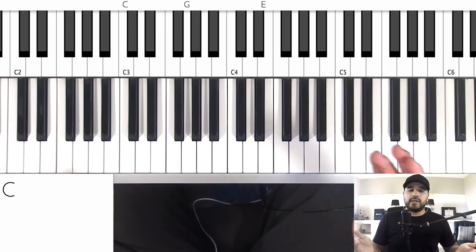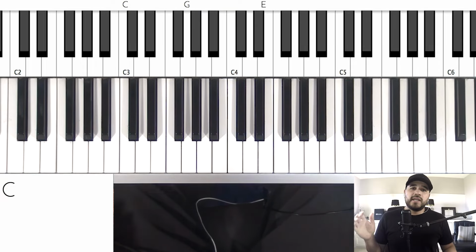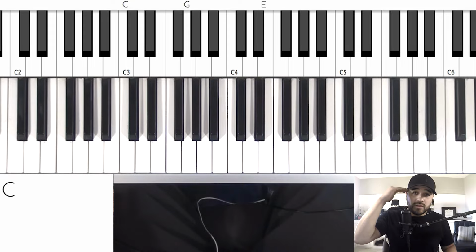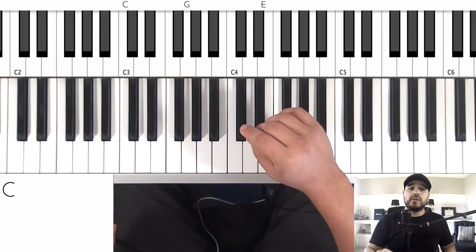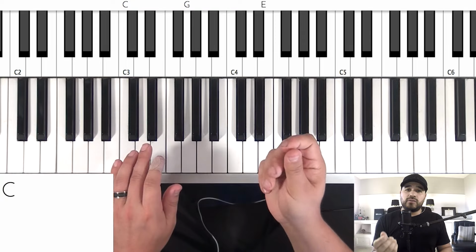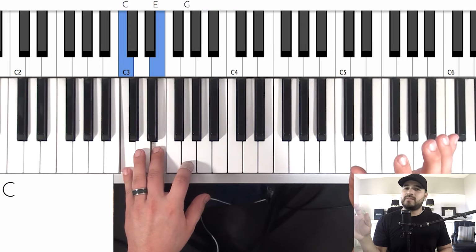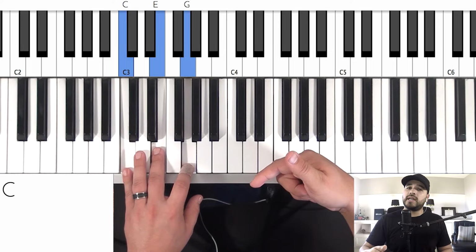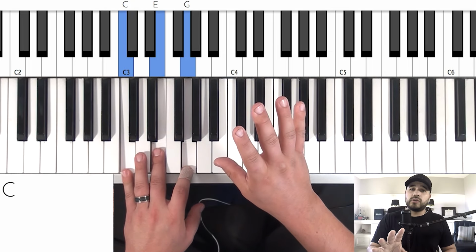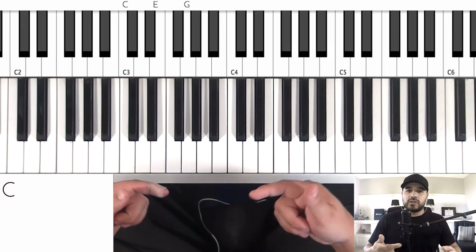Get this song down in its simplest form. Like I mentioned at the beginning of the video, guys, if you want to be able to fill out your music, your goal in your head should be thinking, I need to learn how to use my left hand properly. I need to get a good sense of rhythm in my left hand, aside from just the basics. Okay, you have to be able to have control of your hand. And so in the course that I talked about up here, the Rhythms Beyond course, I have all that you will need to be able to fill out your songs like this.